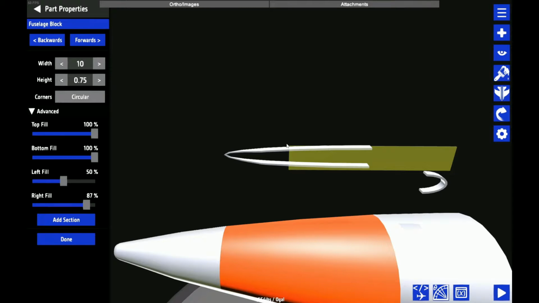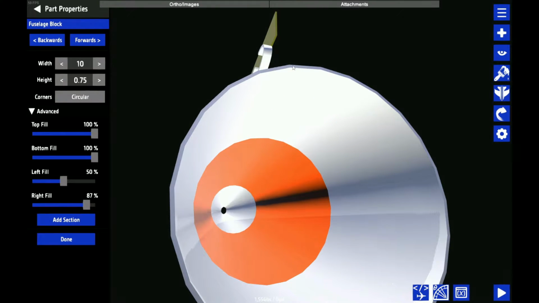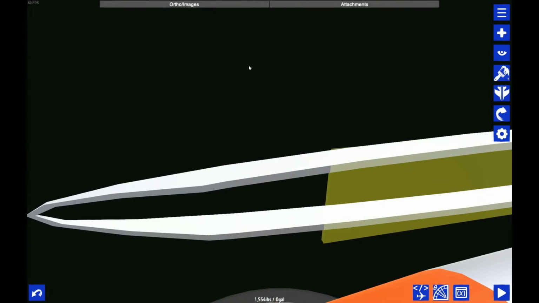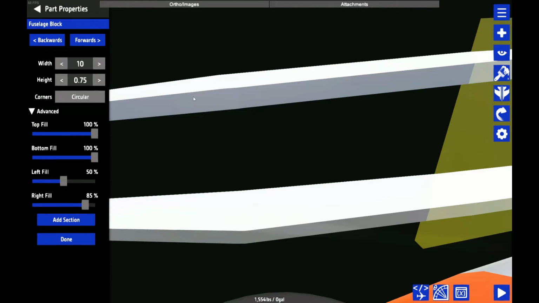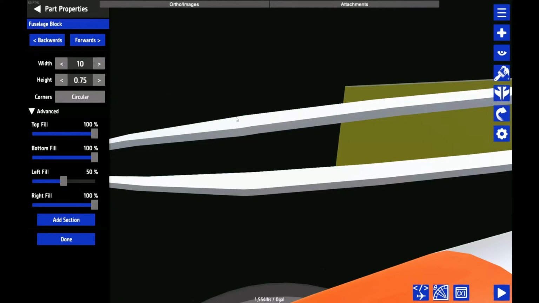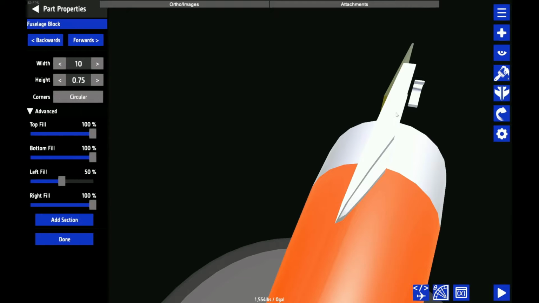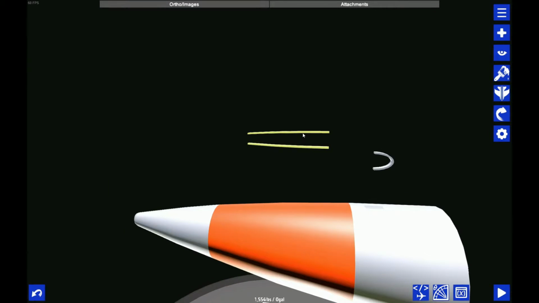It's actually a 24-sided shape. If you look closely at the tail section here, you can see it's actually 24 sides. So we're going to slice it until it's just about this corner. It's right here. You don't have to get it exact, but you want it to be about there. And we're going to do the same for the back part of the length. And now I have the middle section of our airfoil.